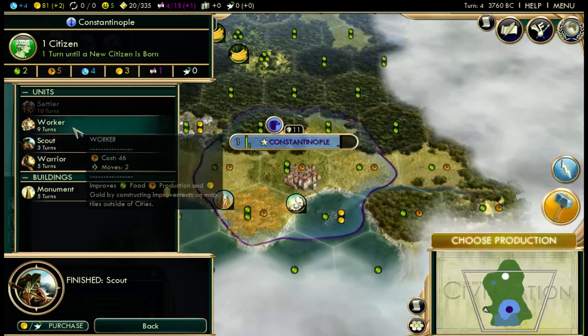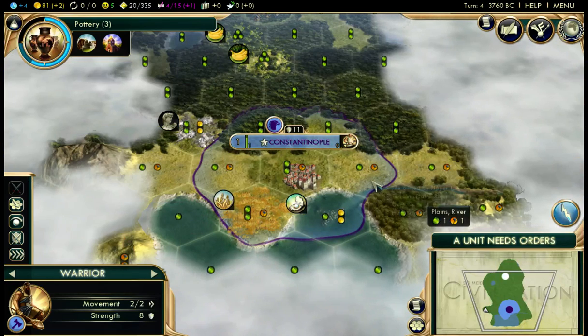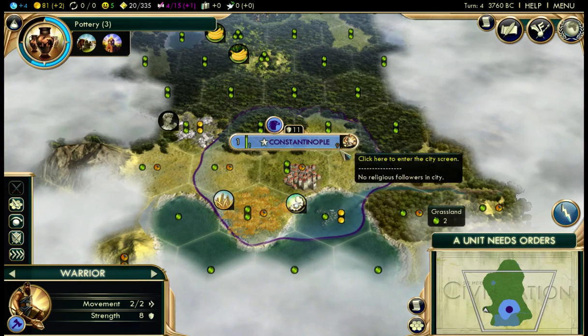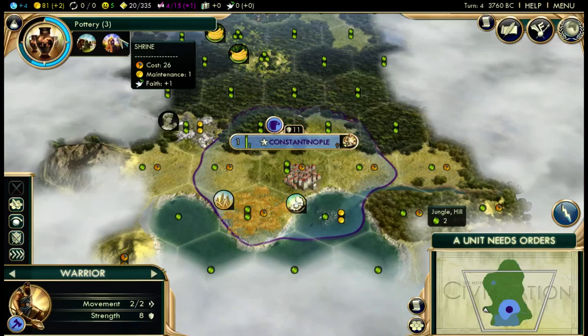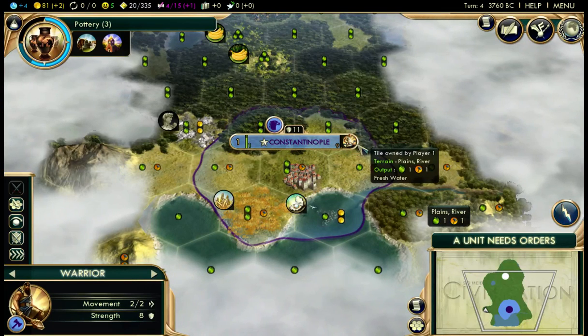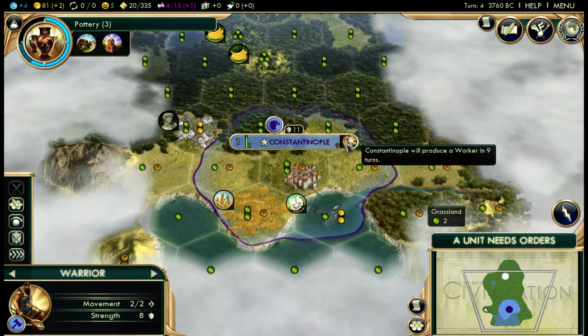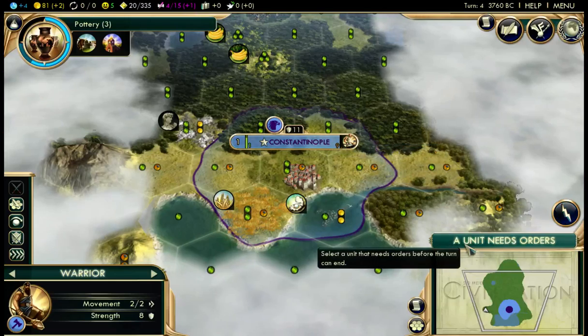Actually, I'm gonna grab a worker, 9-turn worker. Actually, I'm gonna plow 3 turns into the worker, and then I'm gonna grab the shrine, and then I'm gonna build the shrine, and then see where I stand. Okay, because it does remember how much production that you have placed into the item itself.